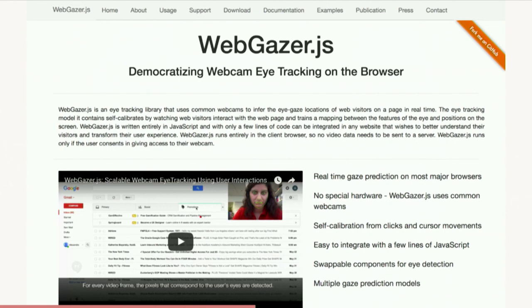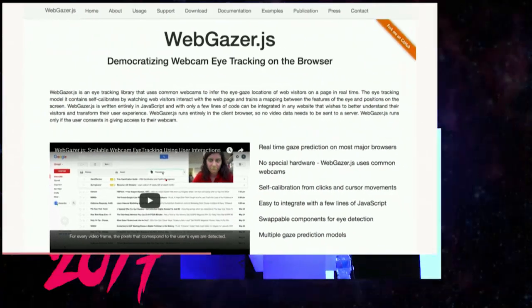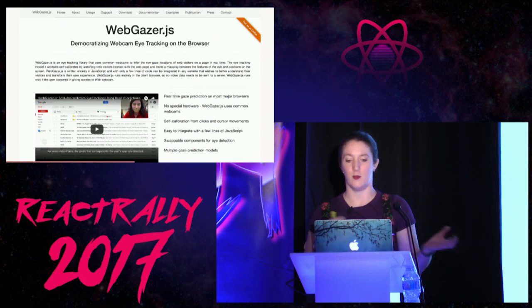Anyone can use it. It uses the browser to do eye tracking using your webcam. And the real genius of it is that it's all in the client. So there's no server involved, no transmission of webcam images, which would probably make people less likely to want to use something like this due to the security and privacy concerns. So now we're going to dive in a little bit, and I'll start by showing you how WebGazer works and the APIs.